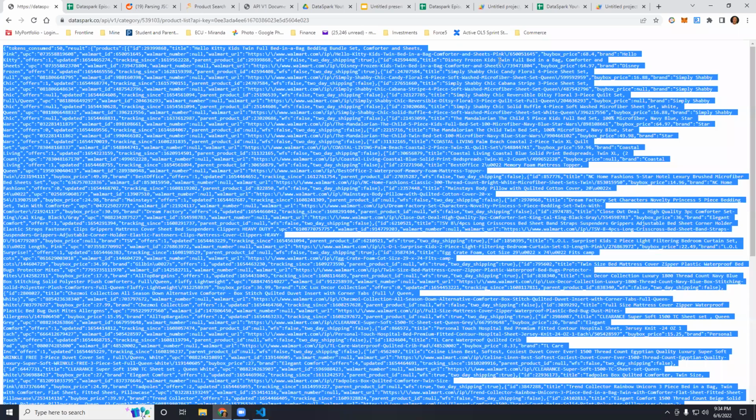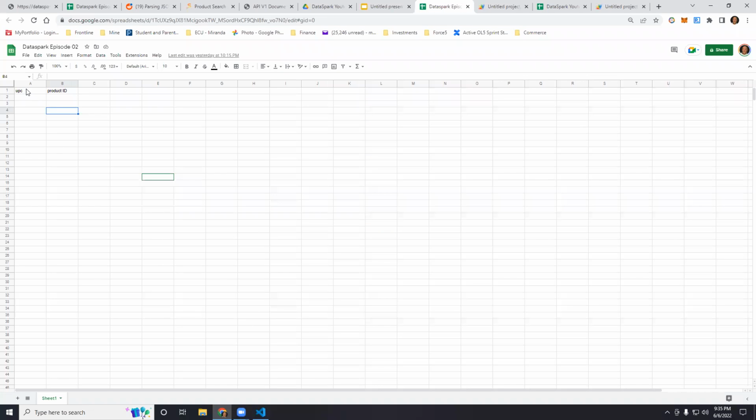So let's come back here. I think I'm going to grab this URL, because again, we're going to call this URL programmatically. And here's my blank spreadsheet. Ultimately what we want to do is have two columns, one with the UPCs, two with the product ID. And then we're going to build more, calling more of these services. So it's going to call for the product ID, it's going to get 15, 20 columns worth of information. And then we're going to keep building on it and so on and so forth.